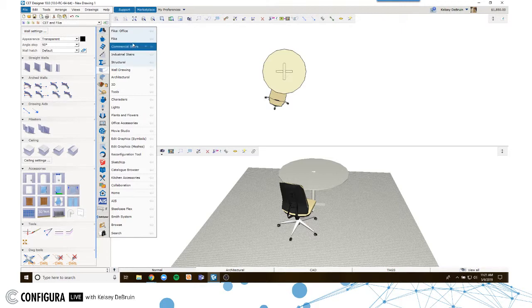When I'm hovered near the top here, FICA Office, FICA, Commercial Stairs, Industrial Stairs, and Structural are all highlighted in blue. That means when I collapse, these 5 are going to collapse together. Then when I move to the next grouping, there's the next chunk in that light blue color. Those are the ones that will collapse together, and so on.